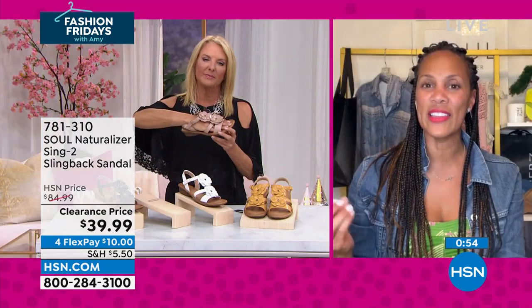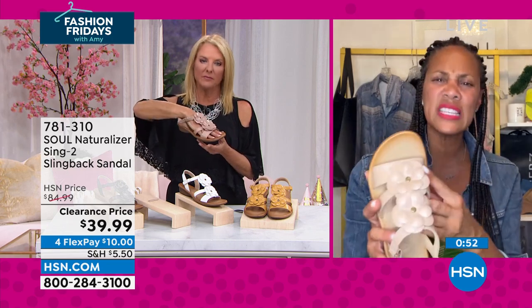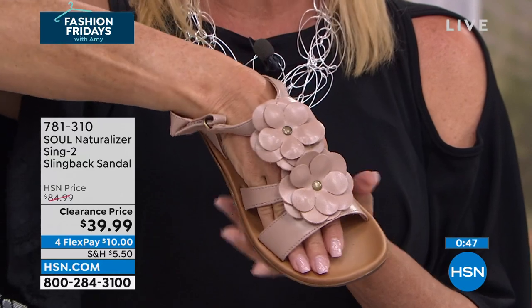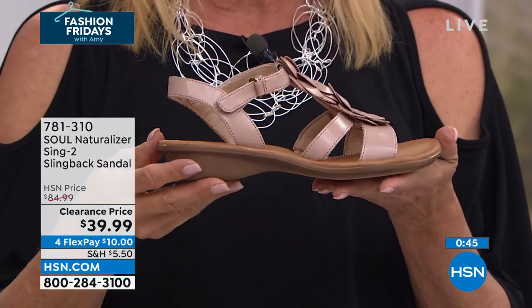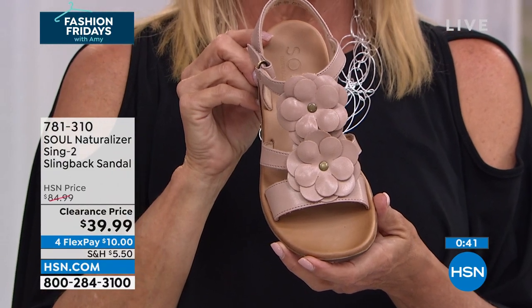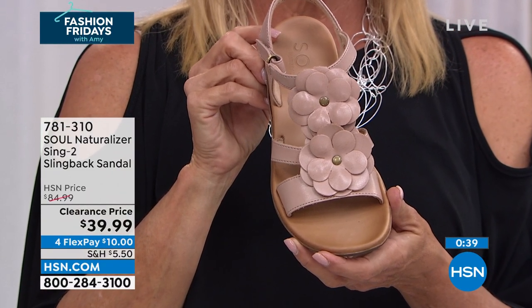Right. These are classic, right? These are a proven construction. Everyone loves this kind of silhouette. It gives you all the function. It's still feminine, but again, it's simple. And guess what? We're living in a new time right now. We want things that have flexibility, that can transform from this outfit to the next.